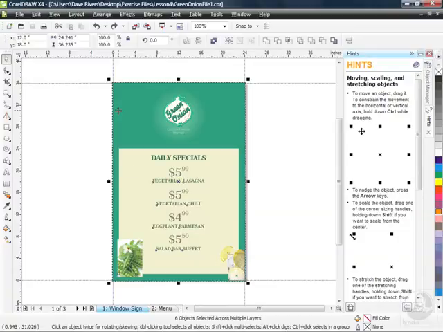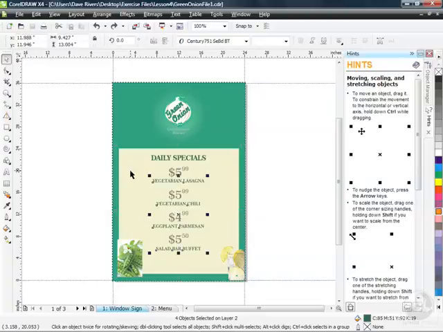Now if I want to deselect certain items without deselecting everything, I can hold down my Shift key. I'm going to just click on the background. It's no longer selected. See how I'm down to 5 objects? I'm going to hold down Shift and click on the beige rectangle. And now I'm down to just those 4 objects that I wanted selected. And now I could change maybe the text color to something darker. I'm going to come over here to my green, hold it down with my mouse button, which displays the extended color palette, and go to a darker green here in the middle on the far right. And you can see that makes it just a little bit easier to read. So that's a little selection technique as well.